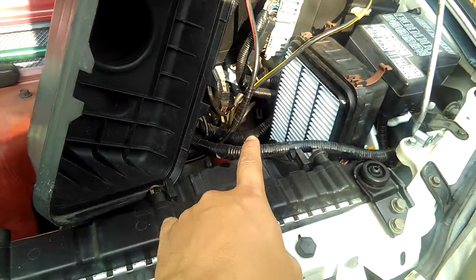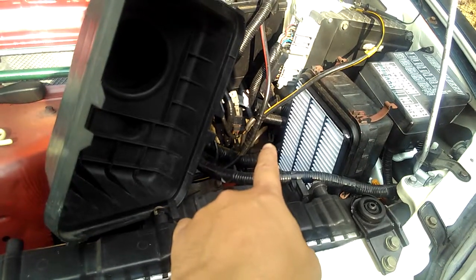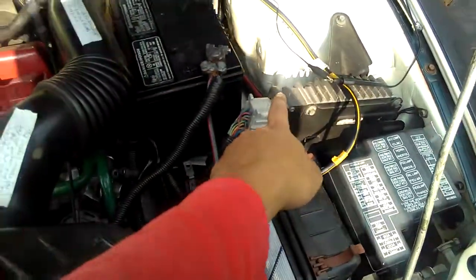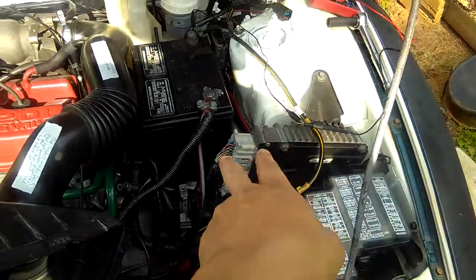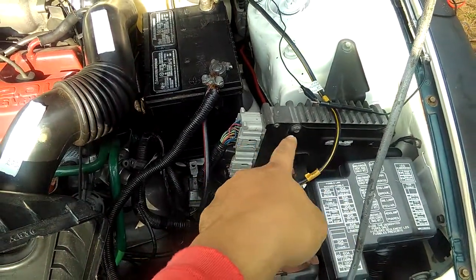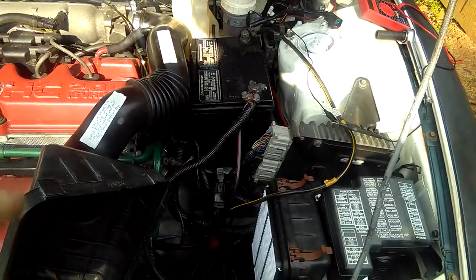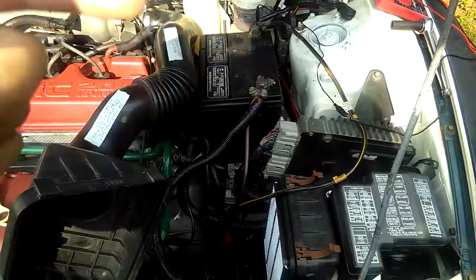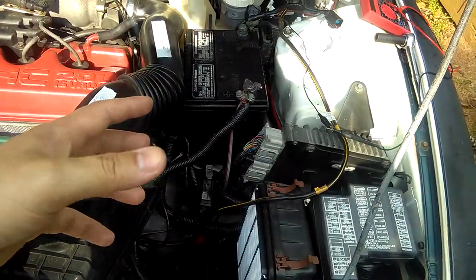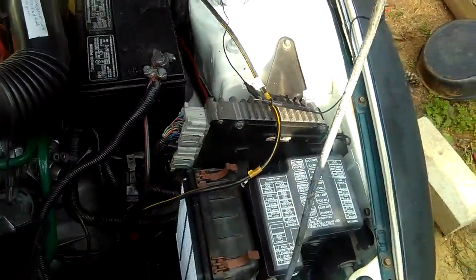I don't know if it's a sensor, but it has the plug connector pin wire that's from the PCM, which is the computer. I think this is it right here. Every harness wire comes to this computer. This is called the PCM. Now, the VSS, the vehicle speed sensor on the transmission, the output one, the one I have a problem with, the check engine and all that, connects to this PCM too.